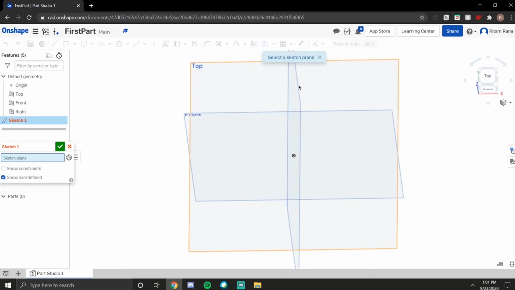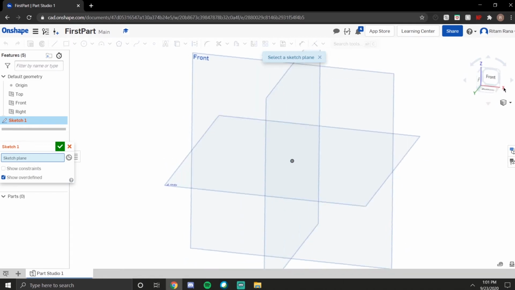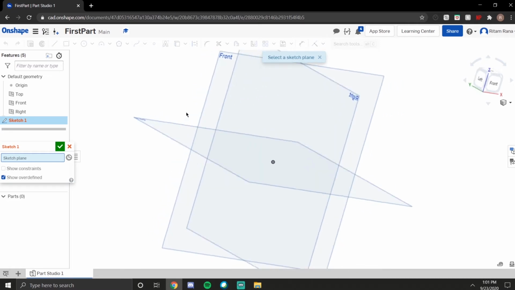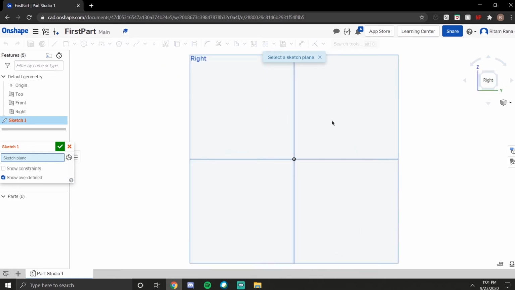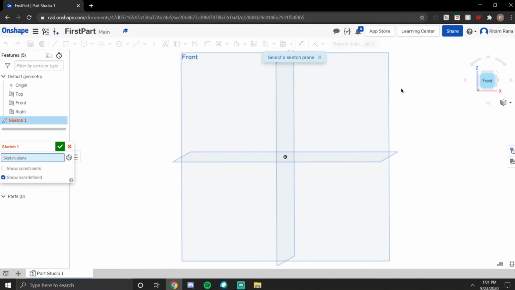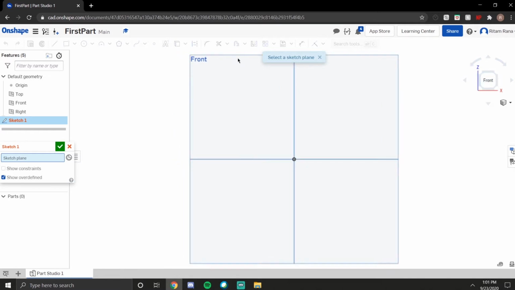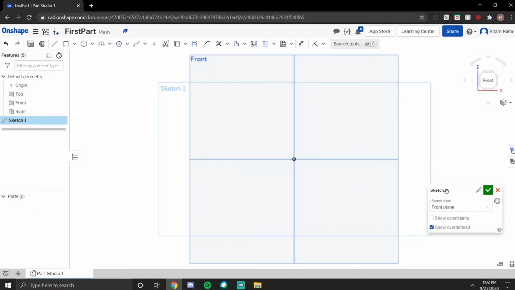So here's the top plane, this is the front plane, and you can use this cube here to look around, or you can click on the middle mouse button and you should be able to look around. Click on the right plane, and yeah, you can click the plane that you like. I normally click on the front plane. It really doesn't matter what plane you pick, like I said before. So I'm going to be clicking the front plane, and as you can see here, that changed the front plane, and it's yellow now whenever we hover over it. Now we can drag this anywhere we want, so we can put this right here just to get it out of the way.